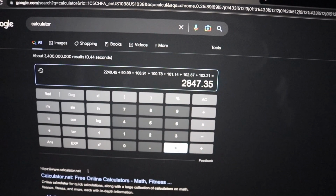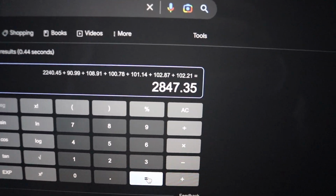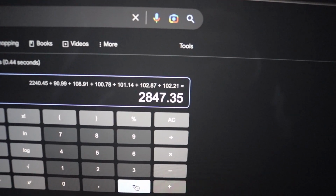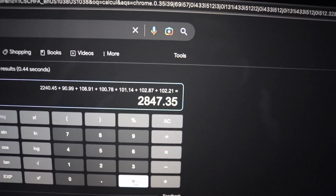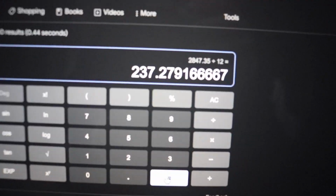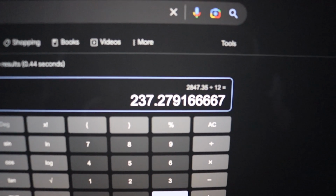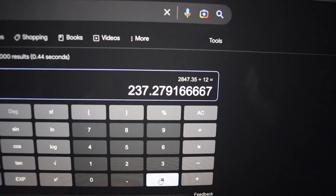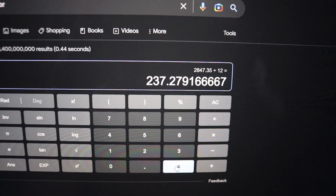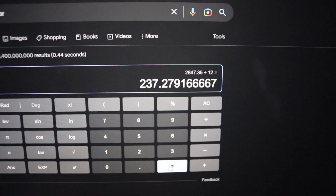So between all three accounts for Tony's Professional Touch, on YouTube, Instagram, and Amazon affiliates or associates, we made $2,847 with 35 cents. Not too bad. We're gonna divide that by 12 to get an average of the monthly. So we made about $237 with 27 cents. That's pretty decent. It basically covers our insurance for the business. So, you know, it's a little bit extra help of money just to cover an expense.